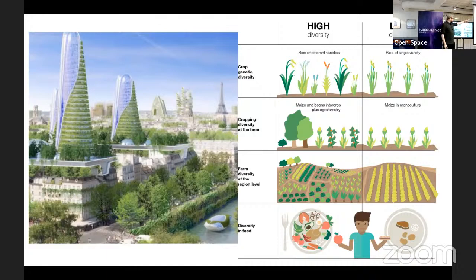Particularly because you need more diversity in order to fight climate change. You need more climate diversity of different rice crops, of different crops in general. And if you're using the old-school technological approach, a massive machine that sucks everything up, you're not going to be able to get this kind of diversity without relying on extensive human labor.